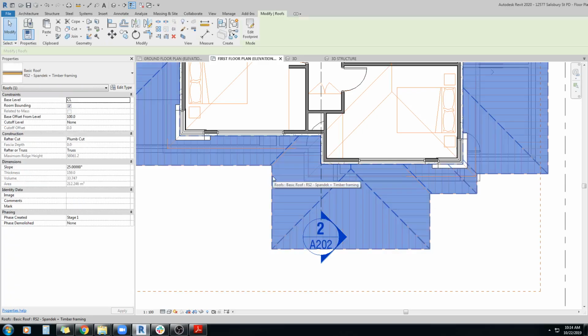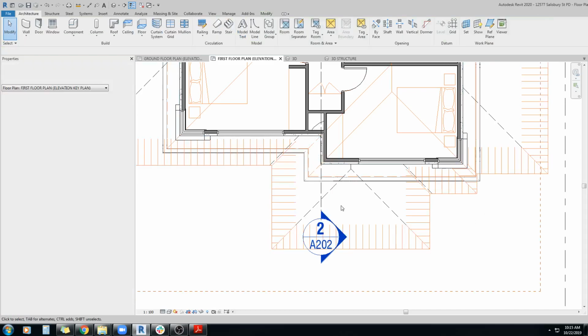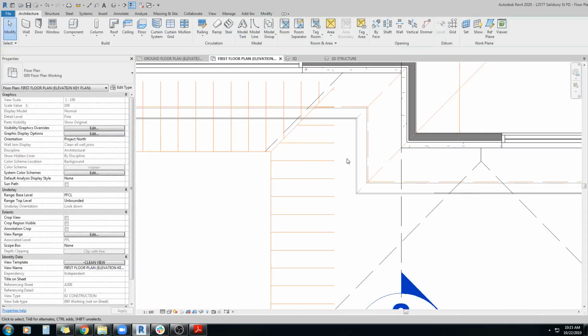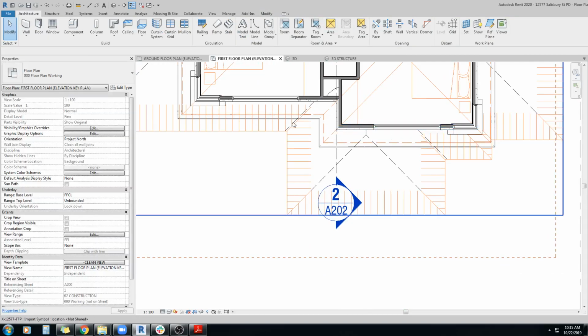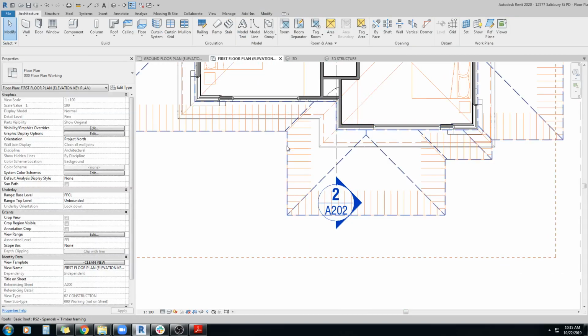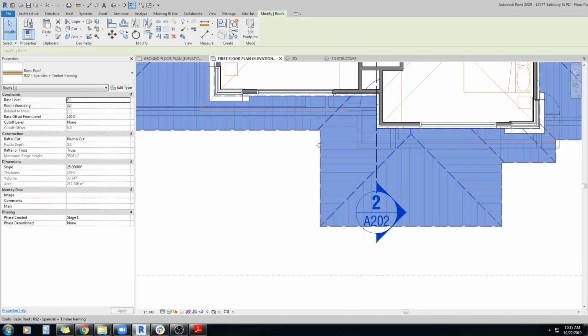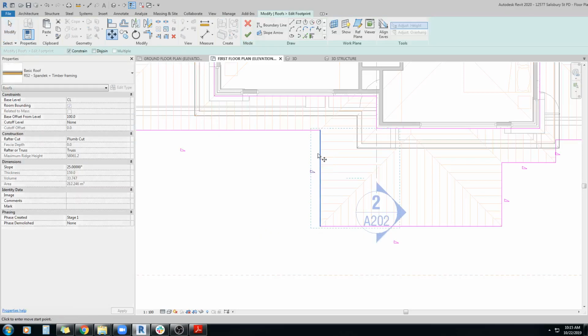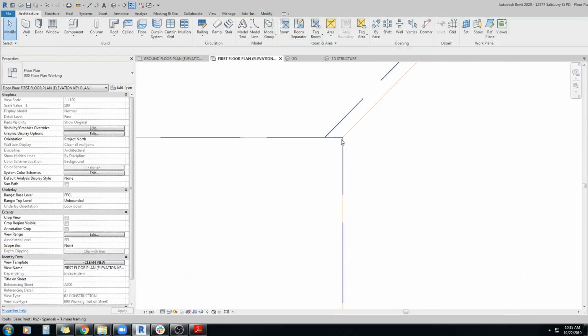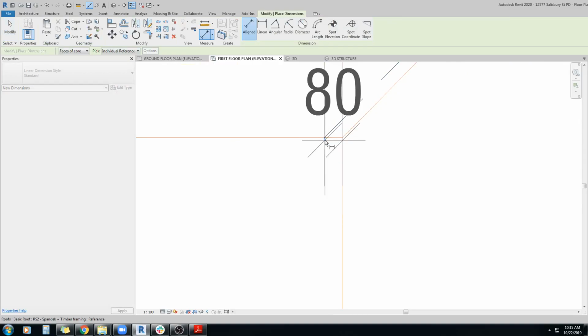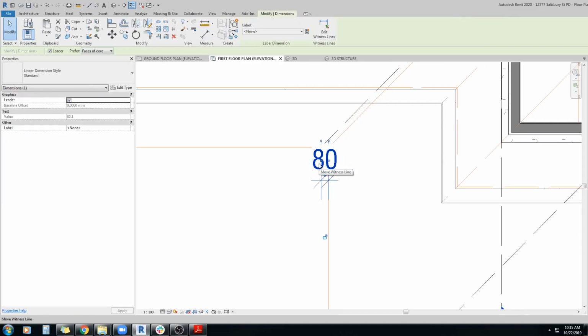Alright, well, I reckon either the 2D is wrong or Revit is wrong. I'm betting the 2D is wrong. So we may need to do an adjustment here with this edge. I reckon this edge should be more outward. So let's just give it a shot. How much more outward is it? 80? Is that a true 80? No, it's 80.1.